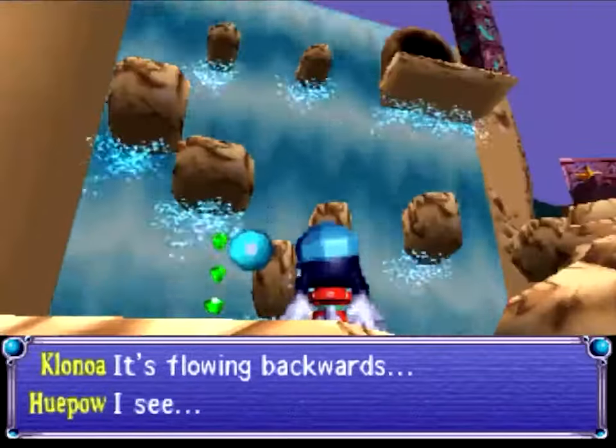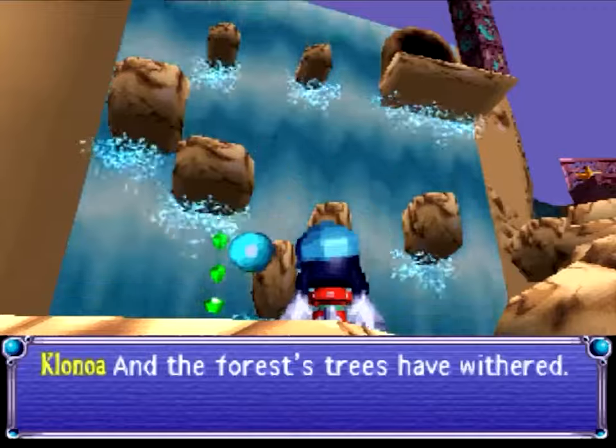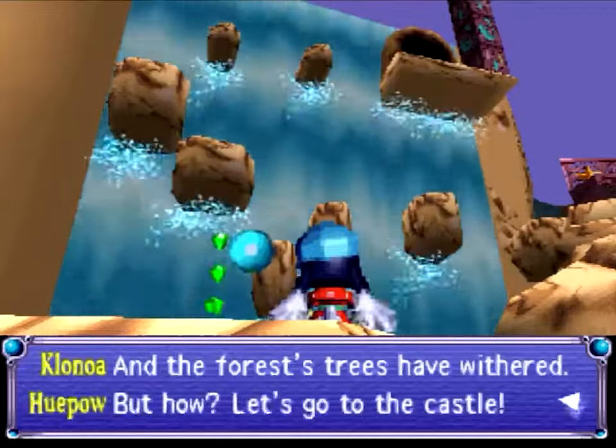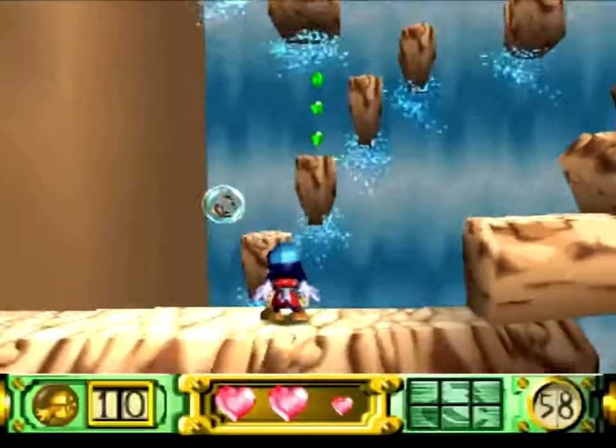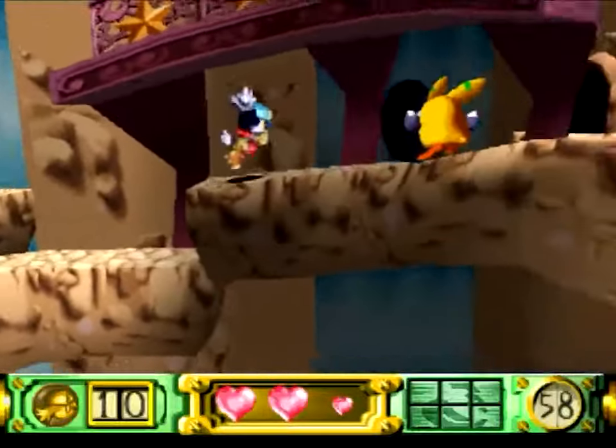It's flowing backwards, and that's why water to Forlock has stopped, and the forest's trees have withered. We're gonna have to get to the castle and find out how. And away we go.